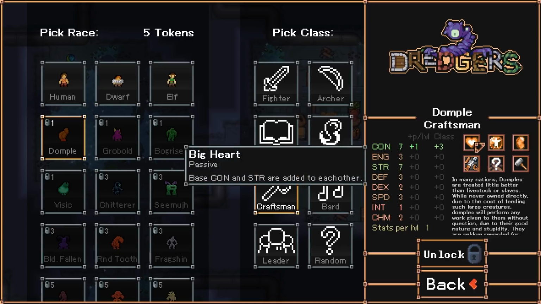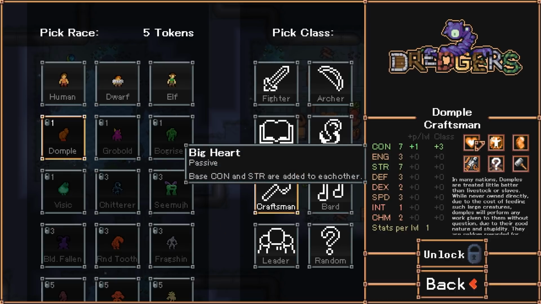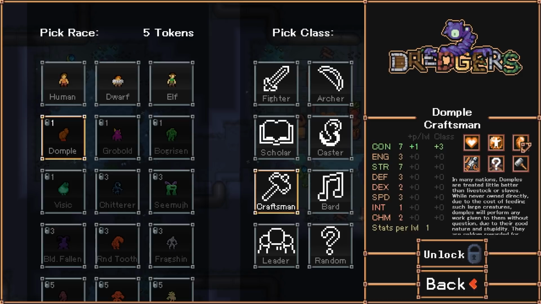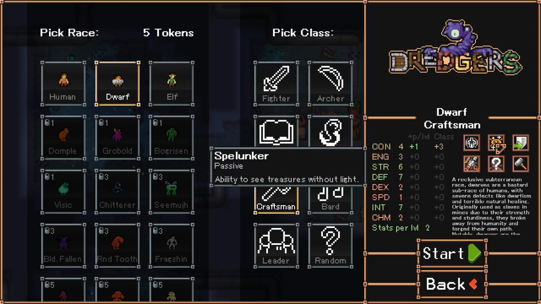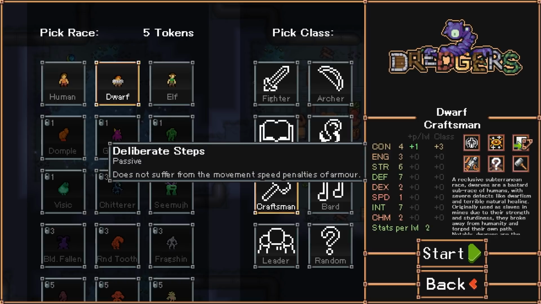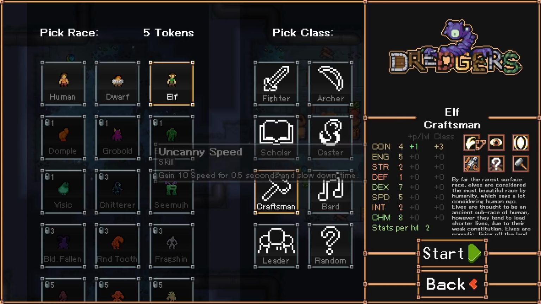So, Dromple. Oh, big heart. Con and strength are added together. Int is lowered by strength. Maximum hunger is doubled. What did I have as features for dwarf? Tough as steel, so extra health per defense, so that was helping me. See treasures without a light. Does not suffer movement speed penalties of armor. Good to know.